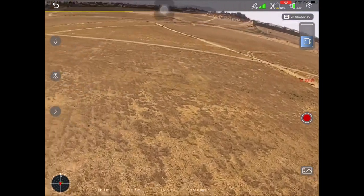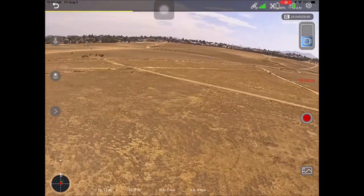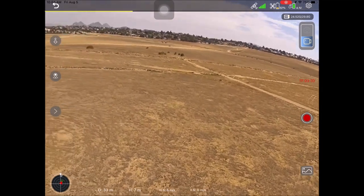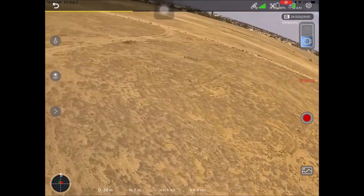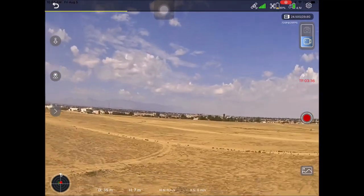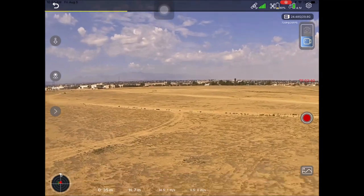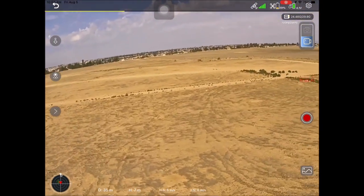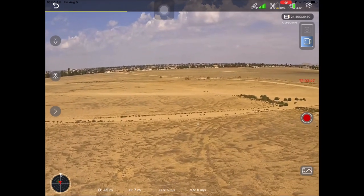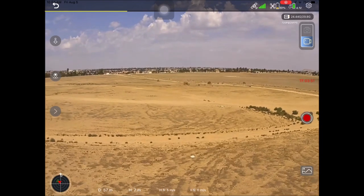And very long flight time, guys. Hopefully I have enough battery on my recording devices to record all this. So looks like we got, let me take a look here, 30% left on the battery. Wow. So you can do a lot with just one battery. Yeah, 30 minute battery times two. So you get 60 minutes. So you can go far with this thing.